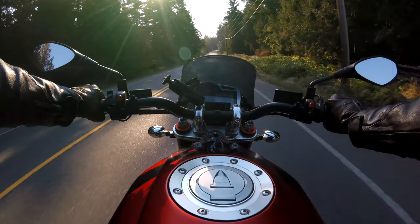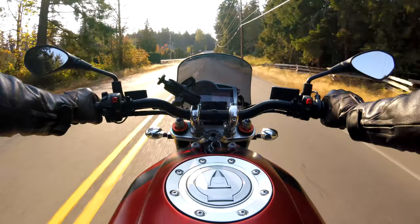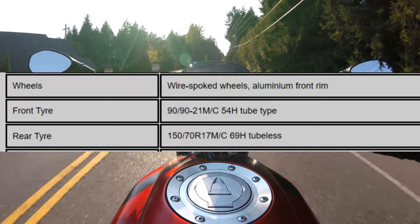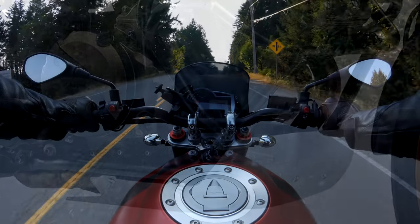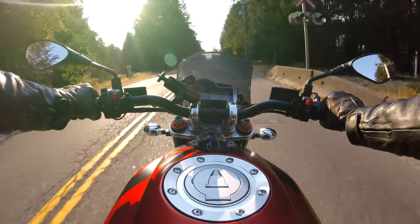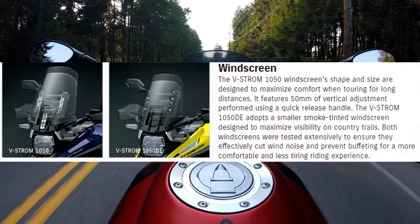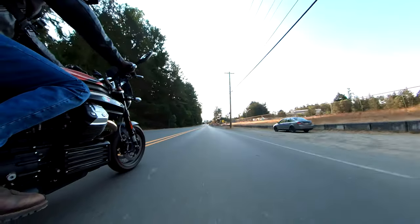And of course, most importantly, the DE gets that much-needed 21-inch front wheel that welcomes it to the genuine off-road bike club, together with a stock aluminum bash plate. Finally, the DE gets a shorter, height-adjustable screen said to eliminate buffeting. I'll believe that when I see it. And to be more off-road friendly.